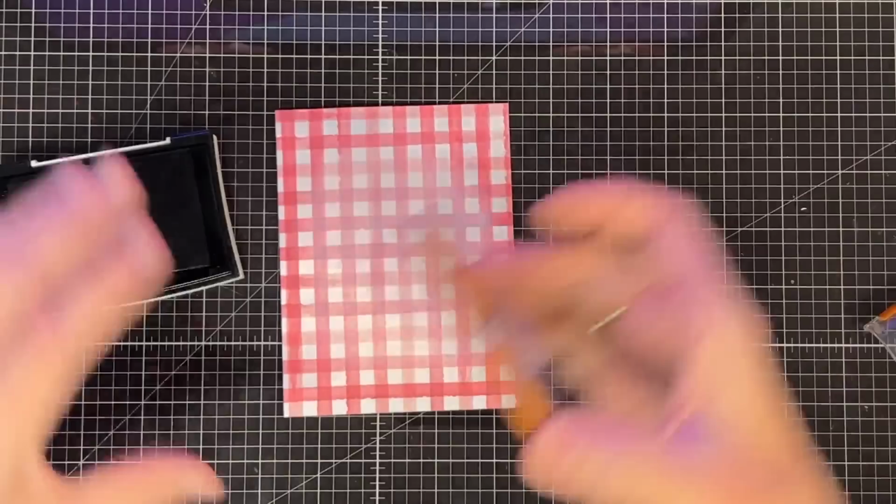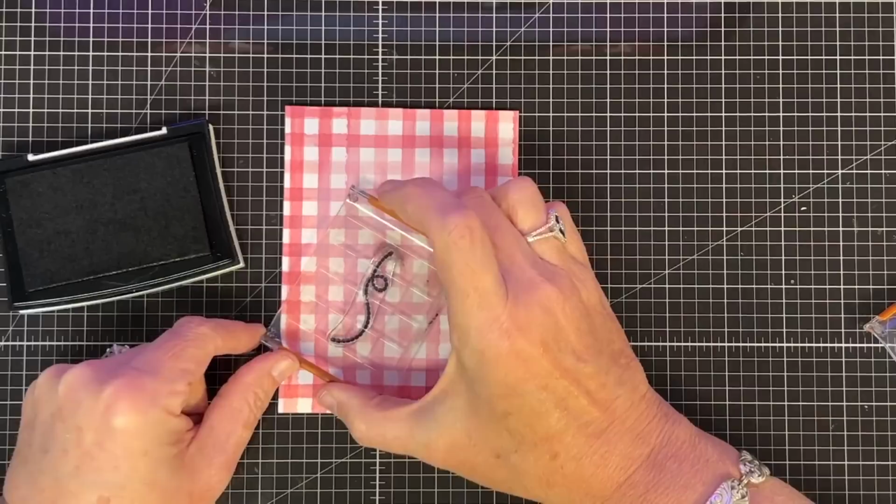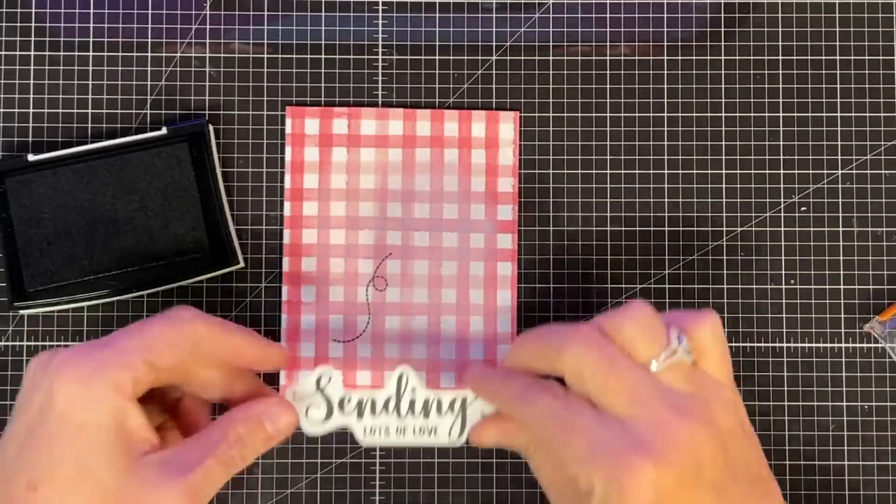So what I'm going to do is ink this guy up. If you need to make a pencil mark, of course you can do that, but I'm just going to use that fourth one in right here and do my little stamp of my little butterfly trail line. Perfect. And now we'll test it. It should go just right. See that? So it'll come right behind it so you can see that. That's what I wanted. We'll pop this up in a minute.